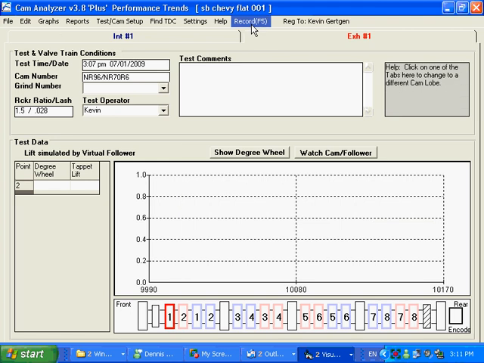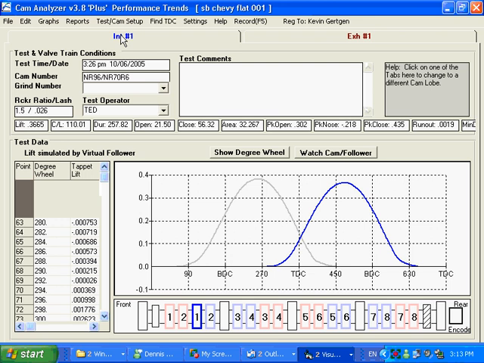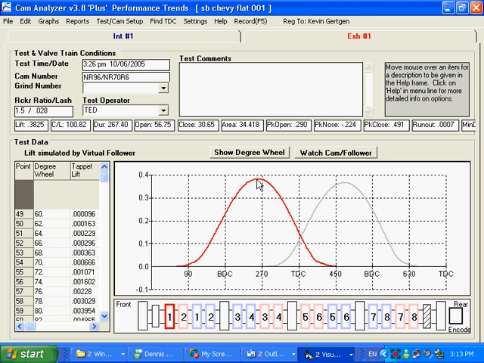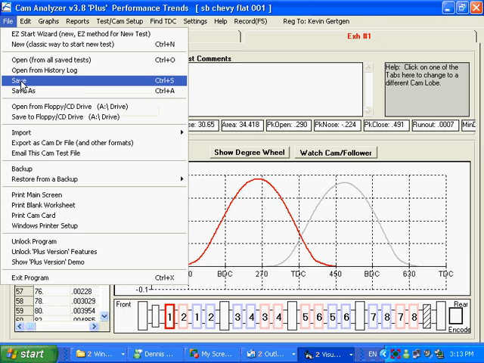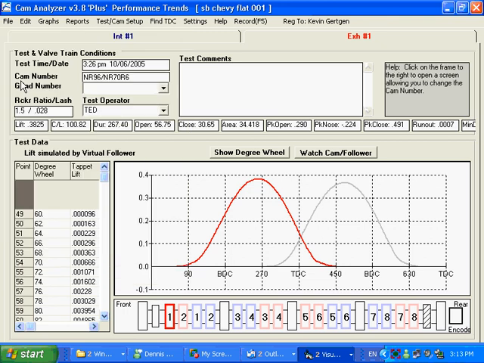We're going to press F5 or click up here and do our recording. Now, I'm not going to go through too much of the recording screen because that's been covered in other movies. But here you are after you've measured intake number 1 and exhaust number 1. And you can see this looks pretty much like a typical CAM profile. So like you always want to do, once you've made some changes or done some recording, you want to make sure you save it. If you want to save it to the same name, you just click on File, then Save. And now we know that those changes have been saved. You might want to type in some comments, which I'll do here.